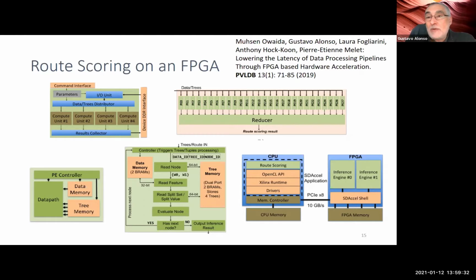So whenever we get one of those routes for flying that we need to score, we can run it in parallel over these 800 trees and then find the average. In a single logical step, not a single clock cycle, but a single logical step, we run it through the whole tree ensemble. So this, of course, is very, very fast. We were hoping that by taking advantage of the parallelism the FPGA gives you, we would get something significantly better than what is available today.